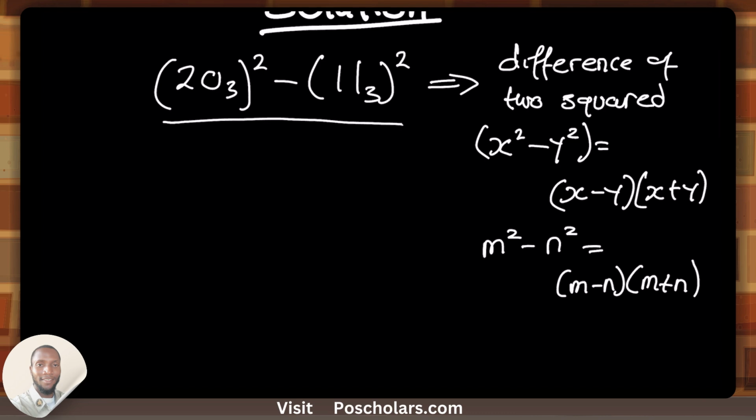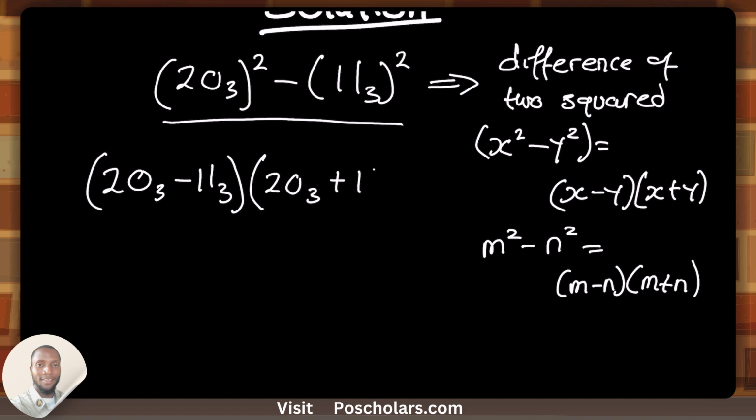So we are going to use that concept to solve this question. Now, to solve this, we'll simply expand this. And when we expand this, this problem becomes 20 base 3 minus 11 base 3, multiplied by 20 base 3 plus 11 base 3. Can you see it? So that's basically the trick. The trick there is to actually use the concept of difference of two squares. Now we can solve this independently, then combine them, right? It says 20 base 3 minus 11 base 3. We'll solve it. Then in between them is multiplication, the product. Then 20 base 3 again plus 11 base 3.